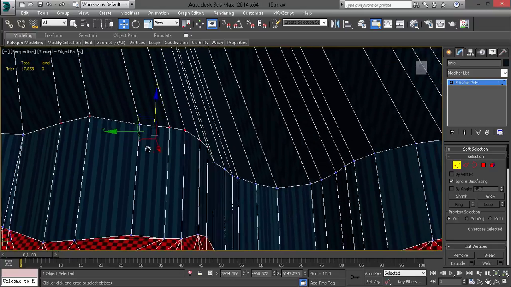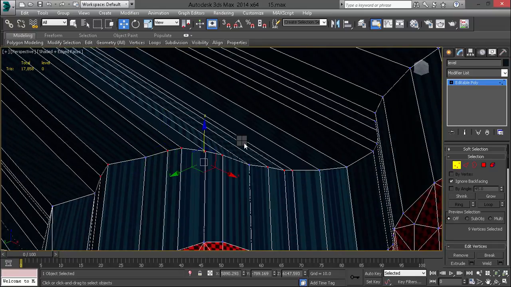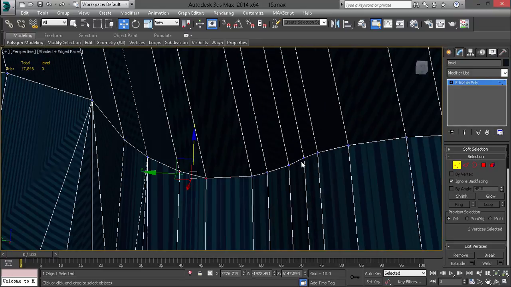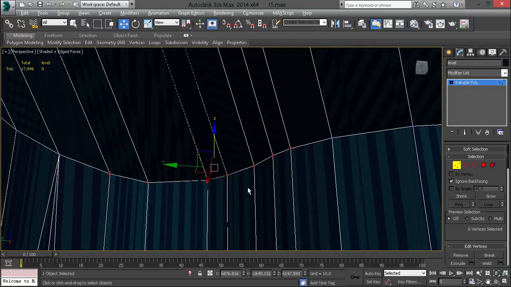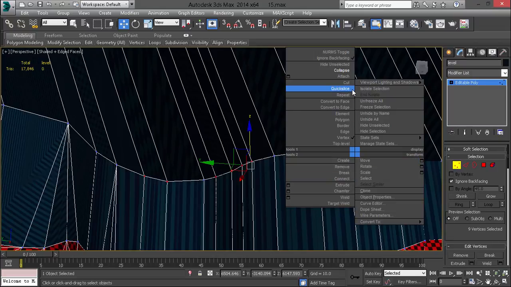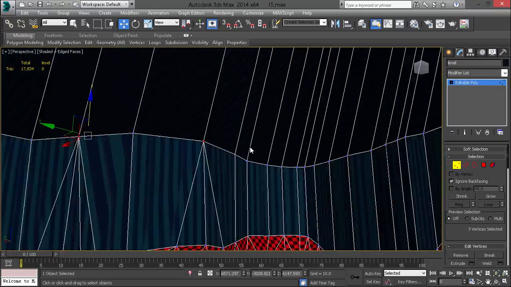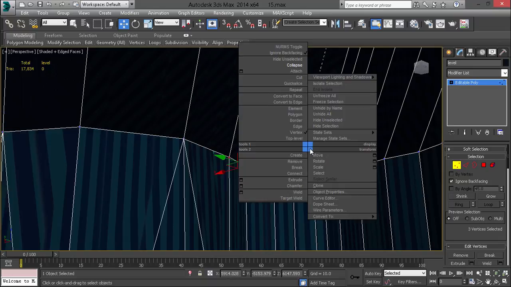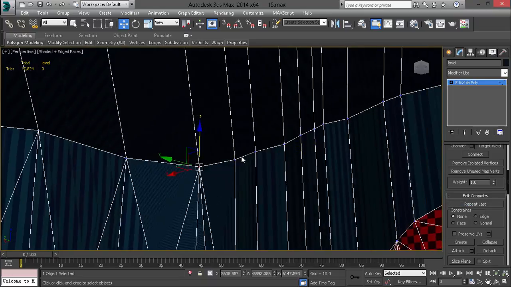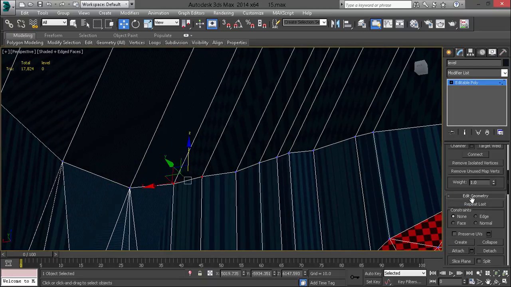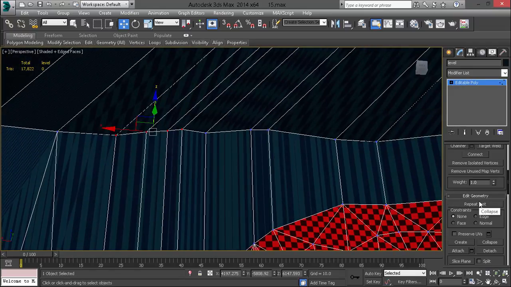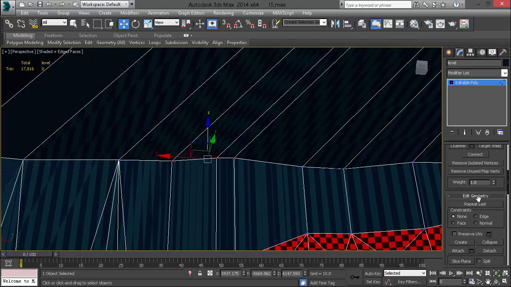I make sure I have a vertex dividing those selections, otherwise they will collapse together. Like so. That's what I wanted. Collapse those. Collapse those. And I'm using the repeat last function, which basically applies the same operation which you previously applied.